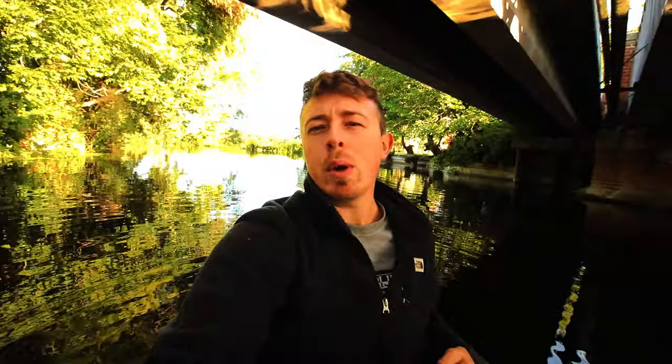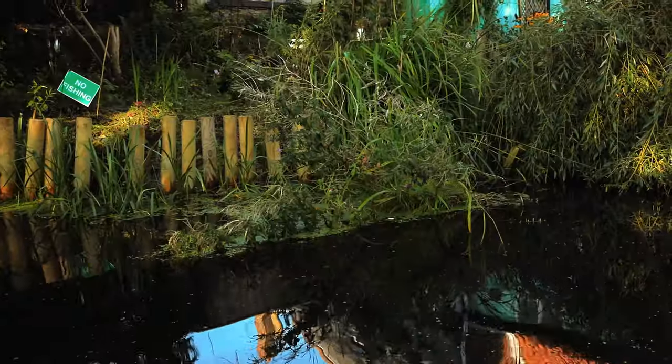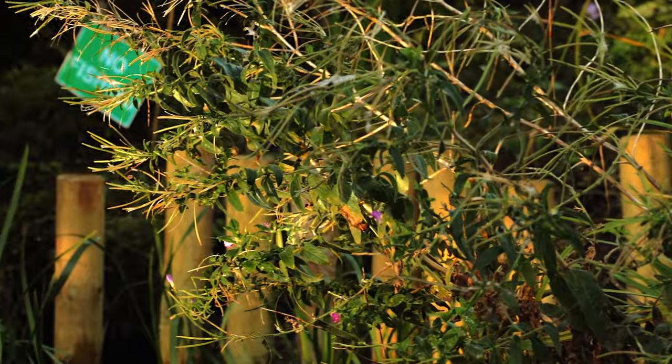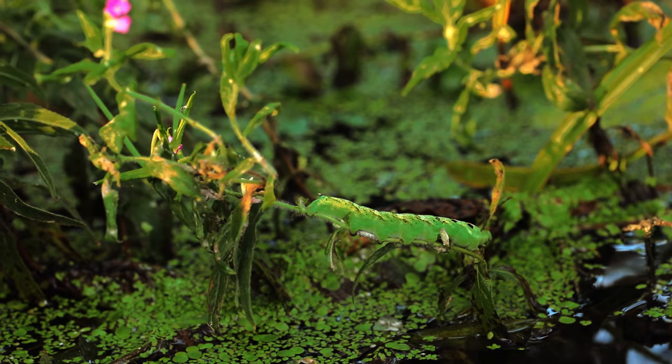You don't usually need a boat to find caterpillars, but I've had a tip-off about some pretty impressive ones. They're floating on a plant in the river. I think I'm nearly there — I think this could be it. It was! The caterpillars are elephant hawk moth larvae, and like all caterpillars, they are incredible.